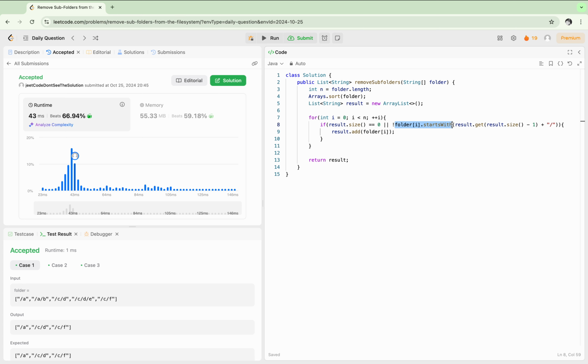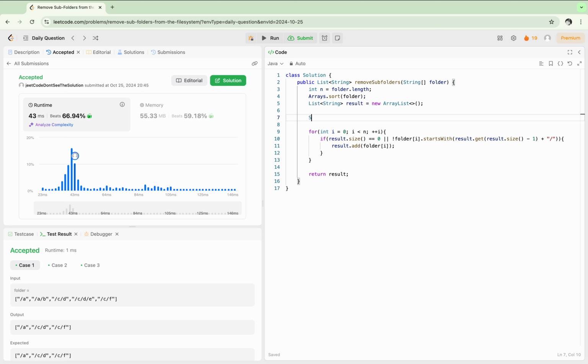So if we get hold of that last entry, the last folder string, we need not do all these result.size function calls, as that thing will be readily available to us. So we just need to use this last folder string here.